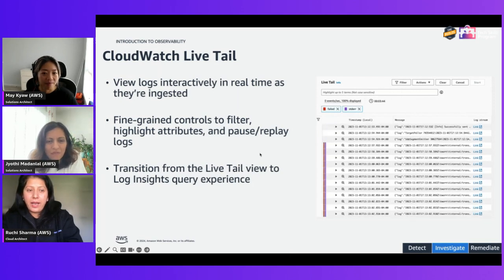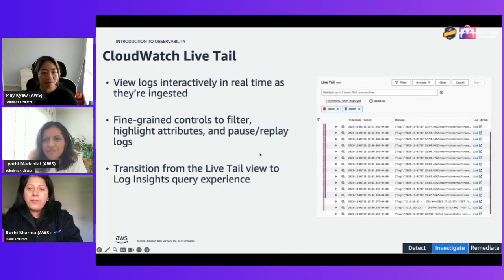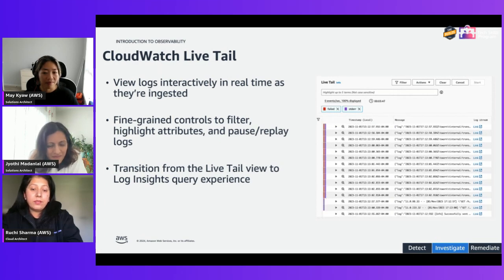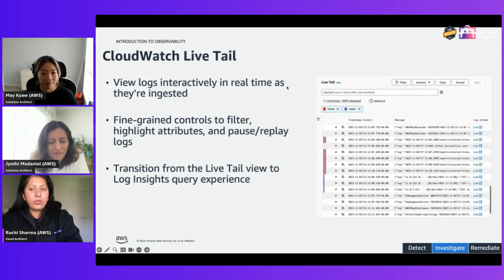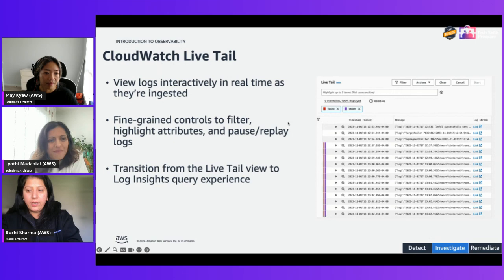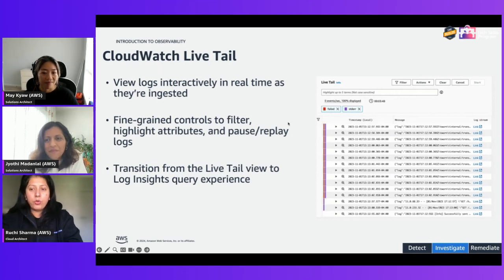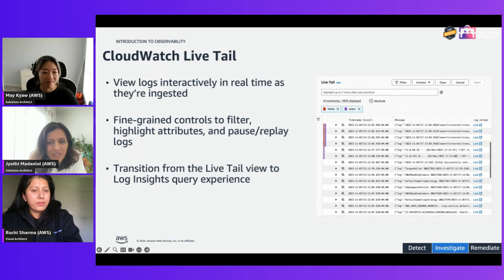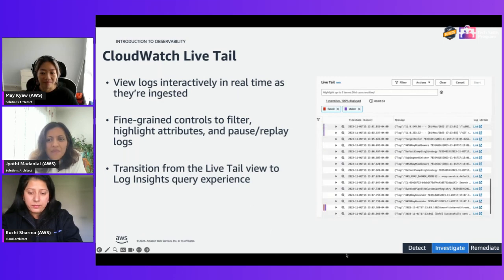You can set up Livetail on a log group or a log, wherein as the log is streaming in near real time, you can watch it as it comes, and you can apply filters then and there to immediately find out if there are any errors or anything happening which shouldn't be, and respond to it very quickly, rather than waiting for an alarm to go off after 10, 20, or 30 seconds. You can immediately catch it. So that's the benefit of Livetail, which is possible within CloudWatch.